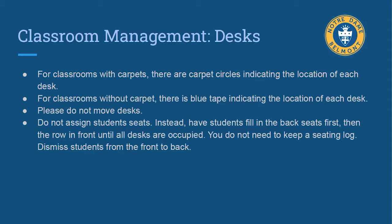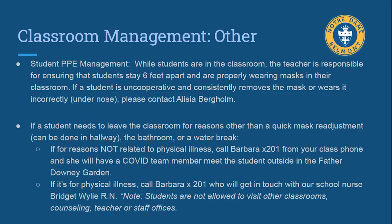And I saw a question about how you will know, for contact tracing purposes, who they were sitting next to. The county is taking the most conservative approach possible. While it is true that if you're not closer than 6 feet to a person in a normal scenario, you would not normally need to quarantine, the county is requiring that if anybody's in the classroom with them, even if they're 20 feet away from you, the whole class will quarantine if there is a case on campus. And any classes that that student is in will also quarantine, assuming that the student has COVID. I'm going to go through scenarios for you of exactly how that works in a couple of slides and show you all the rules around that.